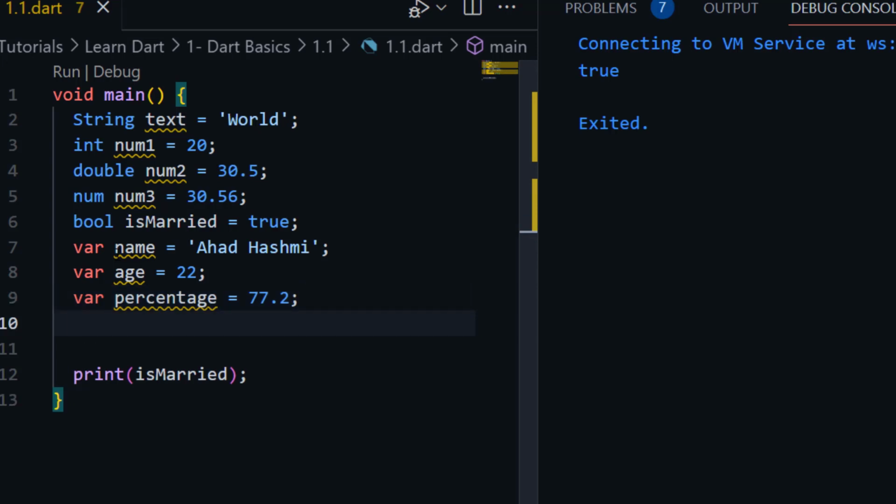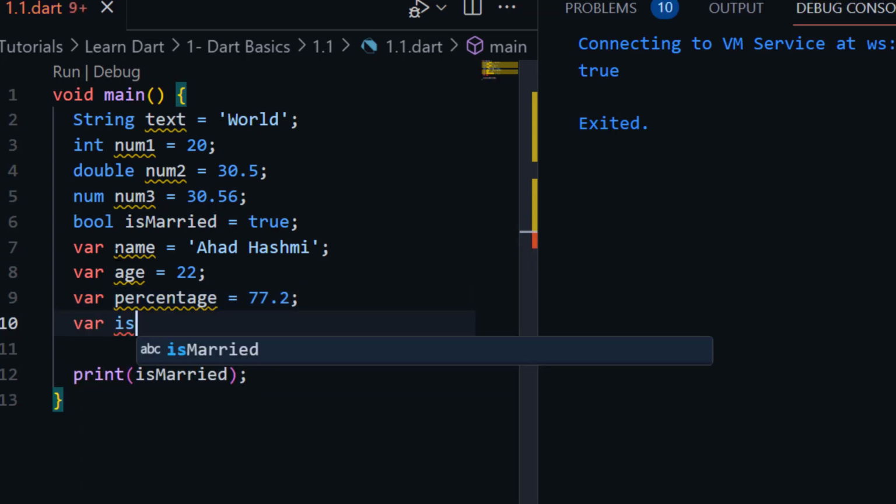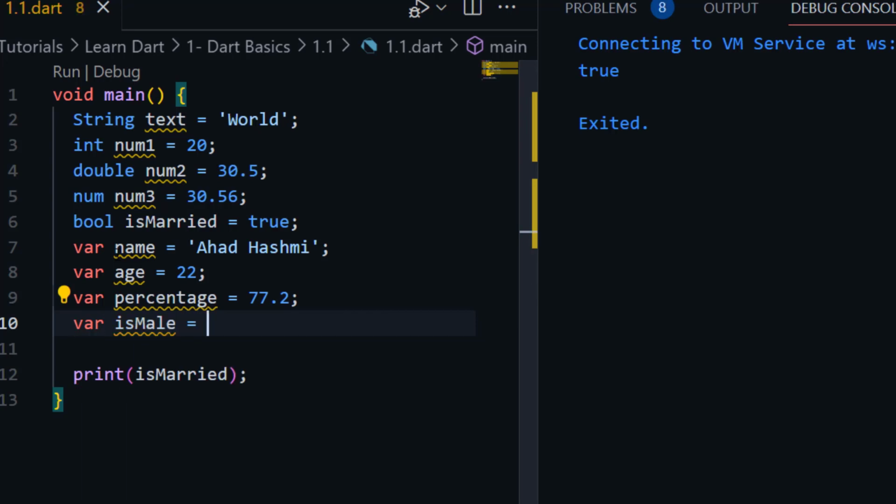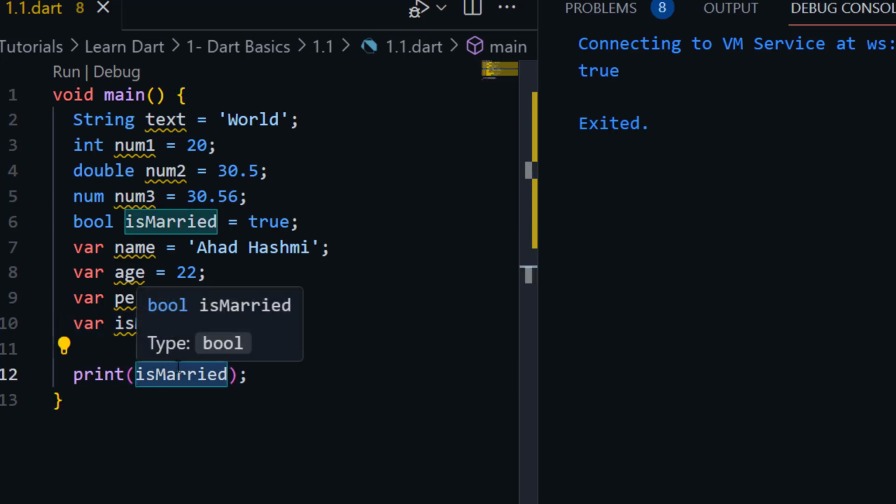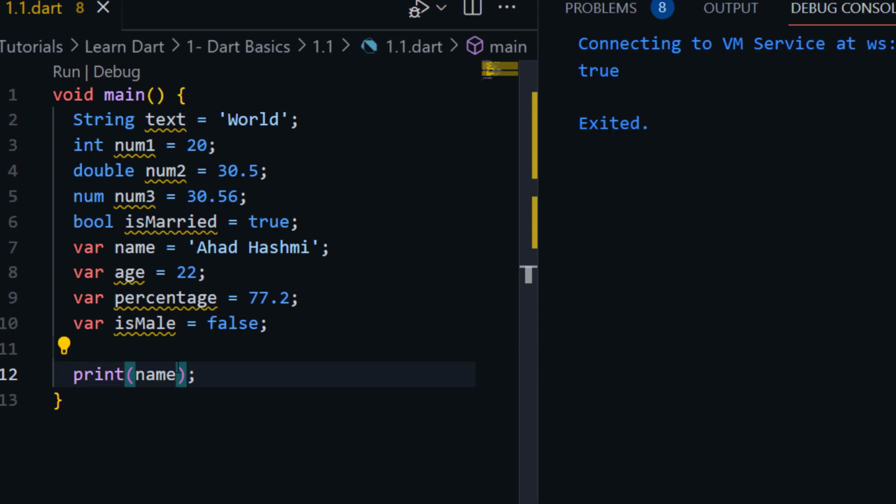Let me declare another one. Var isMale. Here we can assign false, right? You see it supports all the types, all the above types. So it is very helpful, right? So here we can print all these values. If we mention name, it will print the name, right?